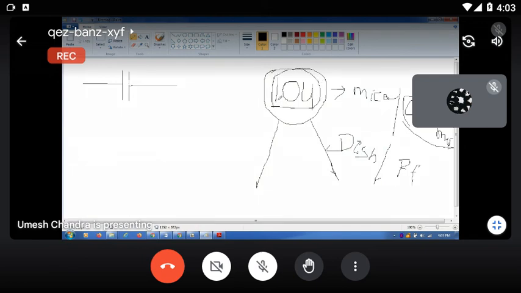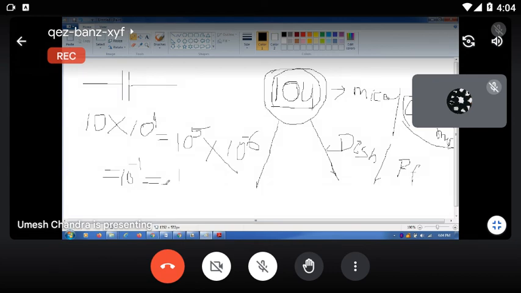The first number you take same as your resistance color code. First is a number, second is also a number, and third one is your multiplier. First is 1, second is 0. Third is the multiplier, 10 to the power 4. That is PF equal to 10 into 10 to the power 4, which is 10 to the power 5. Converted into micro means 10 to the power 5 into 10 to the power minus 6, that is 10 to the power minus 1, equal to 1 by 10. Point 1 microfarad. 0.1 microfarad.